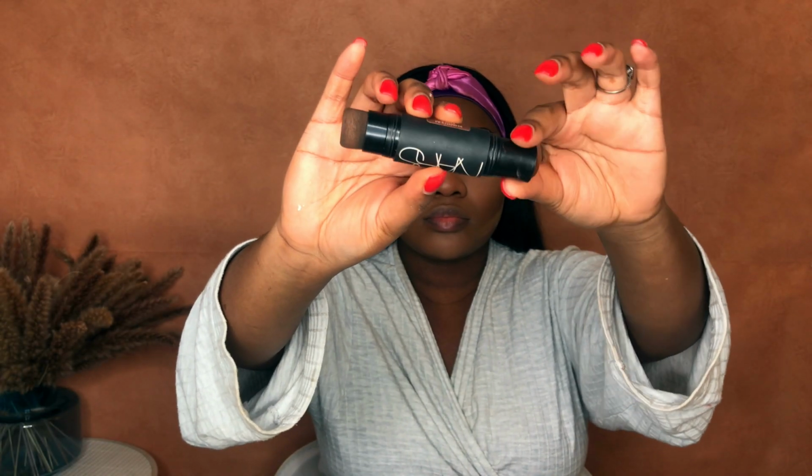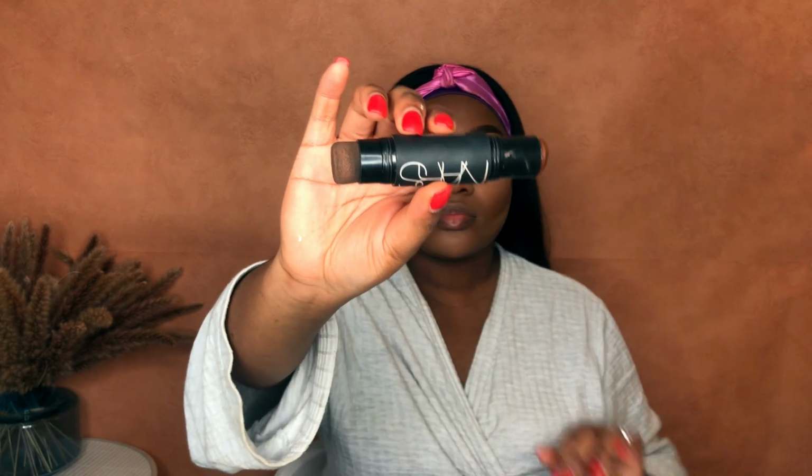I'm now going back in with the NARS foundation stick and I'm just going to contour my nose and also bring that contour up into my brow, which I quite like doing, and then I'm going to blend that all in. And I'm just using this random brush. I have no idea. I always use this brush. I got it from iMats a few years ago and I just really like blending my contour with this brush.